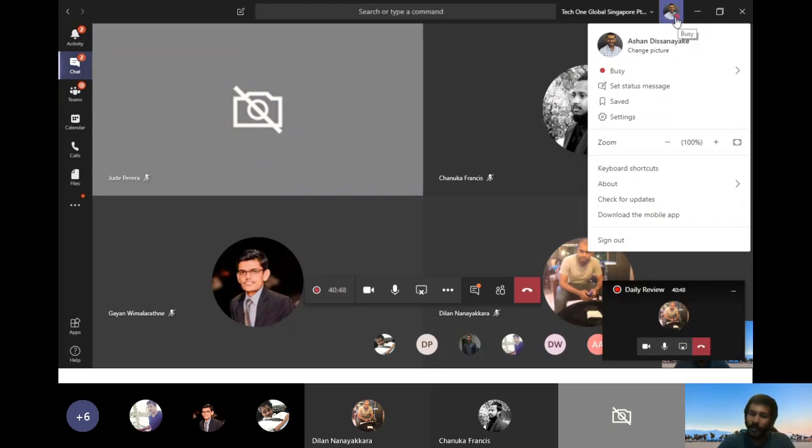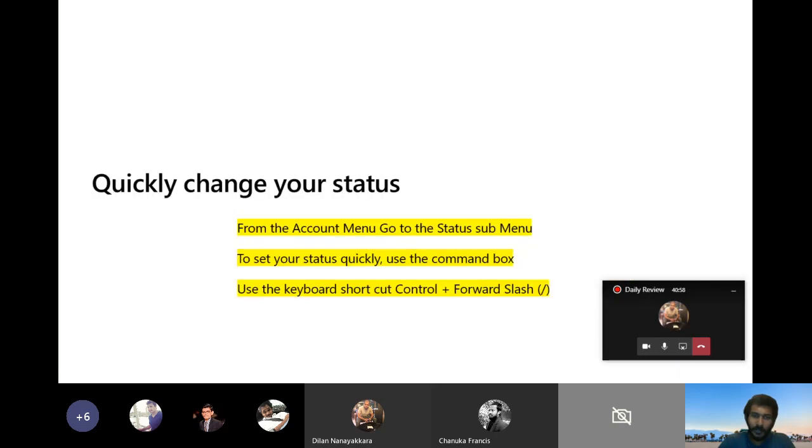It will take 1 to 2, 3 seconds, but it will change over here. So now your status has already been changed to busy as well. This is very interesting because you don't use your mouse to do that. You go to the command option and type / and then you type the notification you wanted to showcase to the other people.